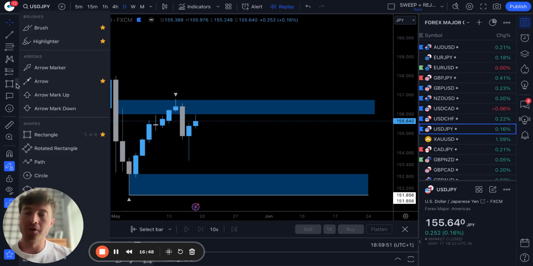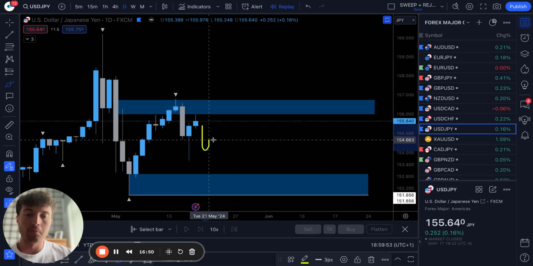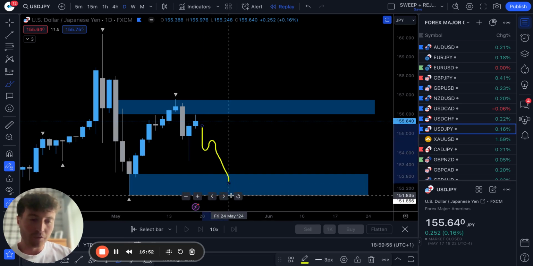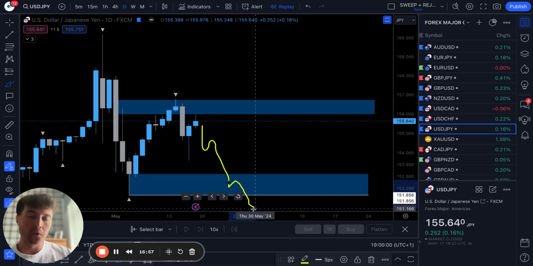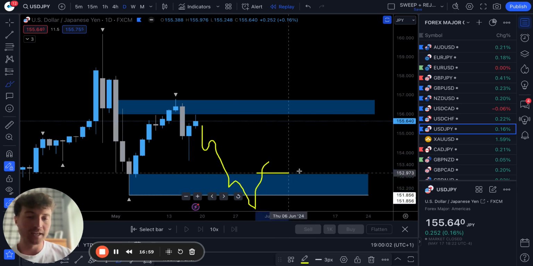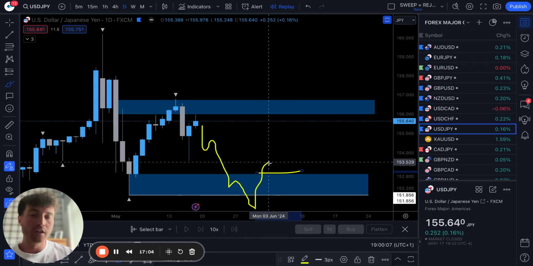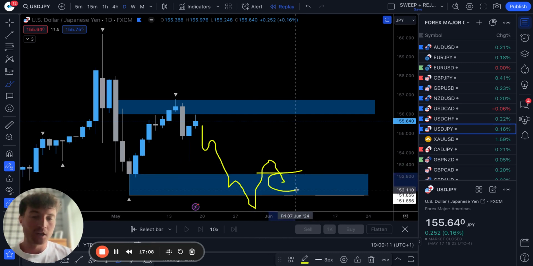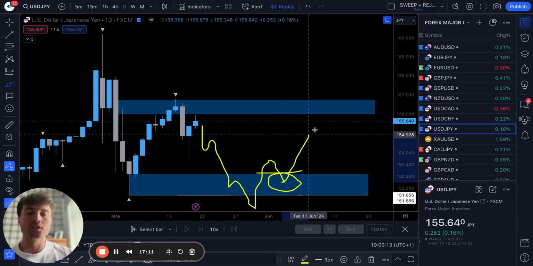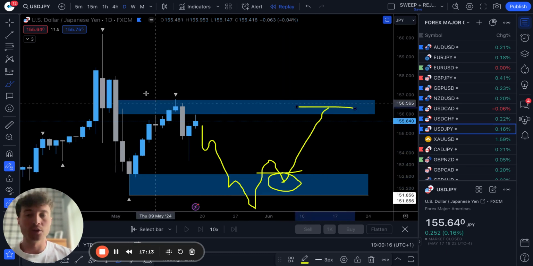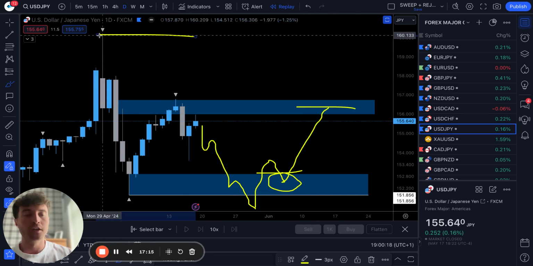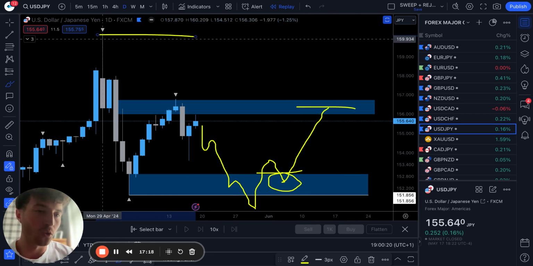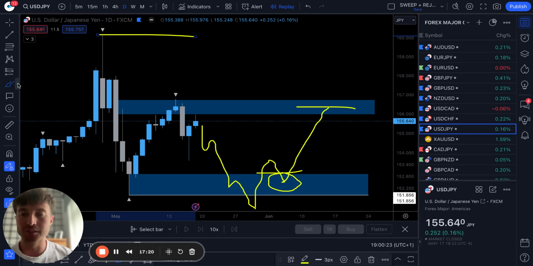Essentially what I would want to see here is price start pushing down into this level, 151,800. If we can get a deviation below there, and then reclaim this level, so a daily close back above 152,900, that's the area. If we can reclaim that level, I will be looking for entries off this zone and then looking to target first the mid-range here, this horizontal, and then your upper range here at 160,100. Let's just call it 160 for simplicity.